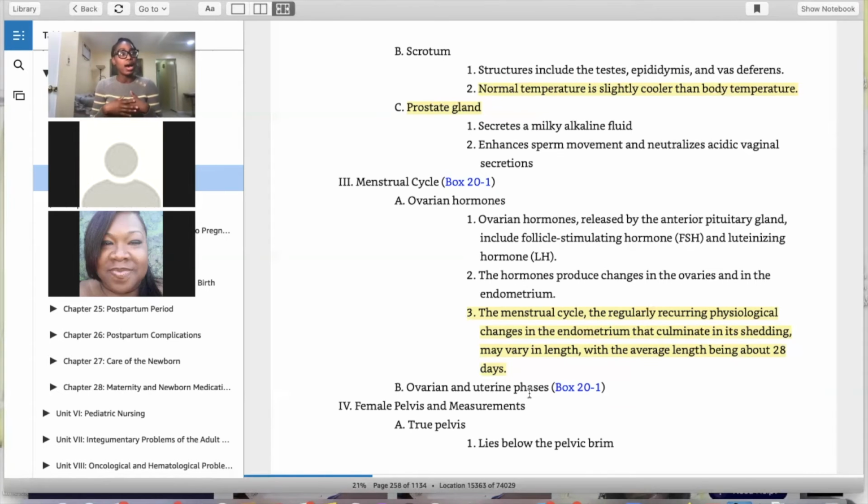And that's why it's good to tell young girls to make sure that they take note of that, especially once they become sexually active, right? That way, if they do become pregnant, they can calculate when the baby is due. Another thing to note as well is the timing, right?